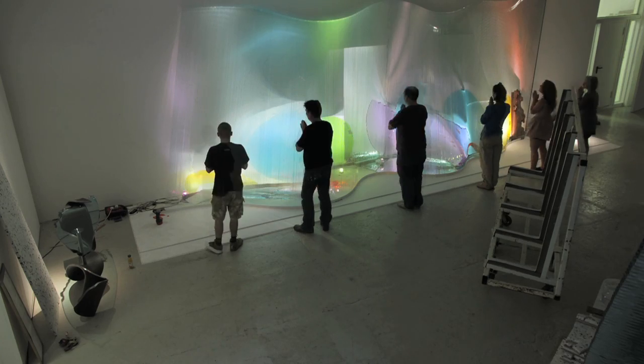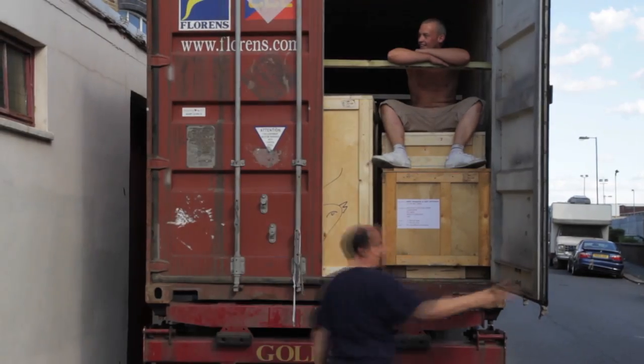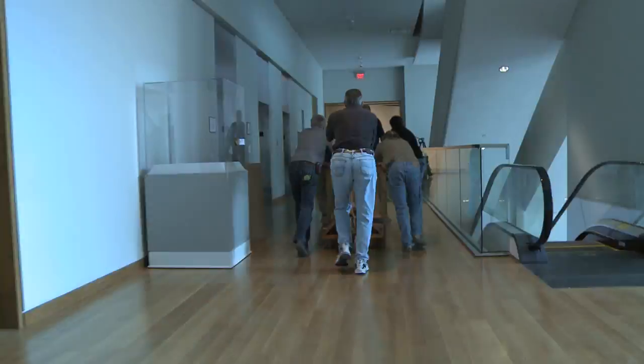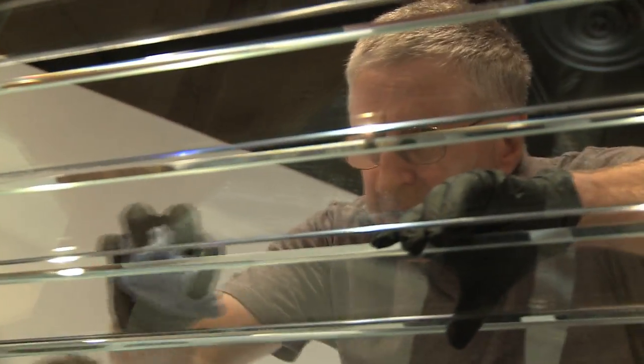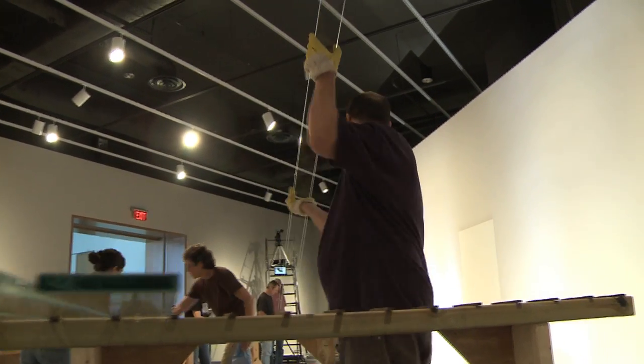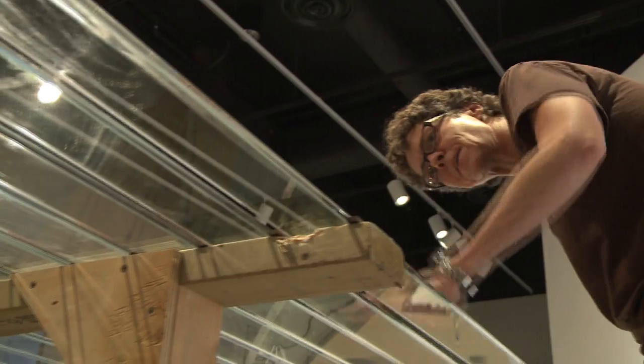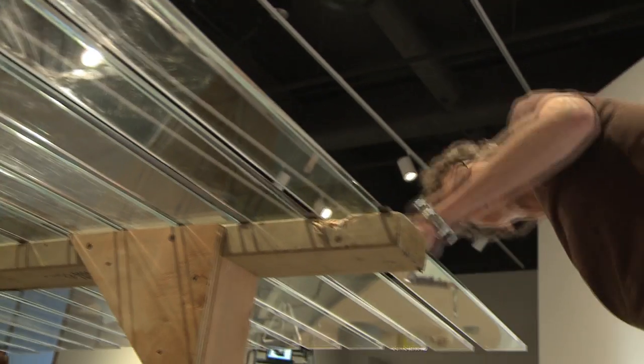The man hours are crazy in a piece like this because there are so many sections of glass. We've worked maybe half a dozen people, and occasionally more, in creating the piece, packing it, transporting it, getting it here, getting it off a container, unpacking it. Thousands of strips of glass cleaned and prepared, positioned, repositioned until the piece feels right. There's a tremendous amount of work in it — surprising to many of the people who saw it constructed. It's a bit like building the Queen Mary with matchsticks.